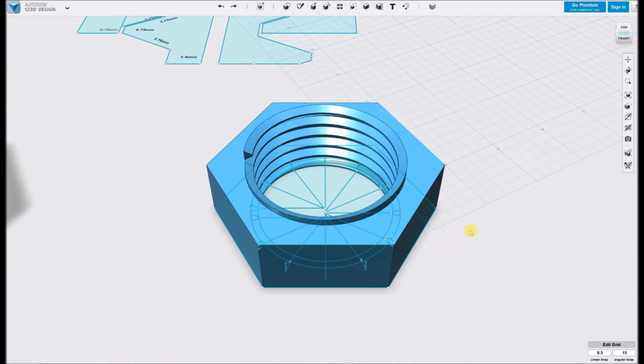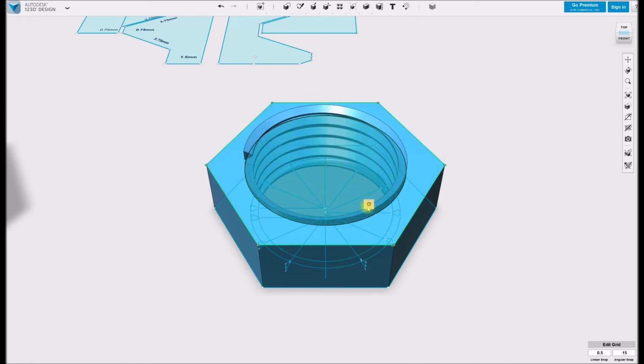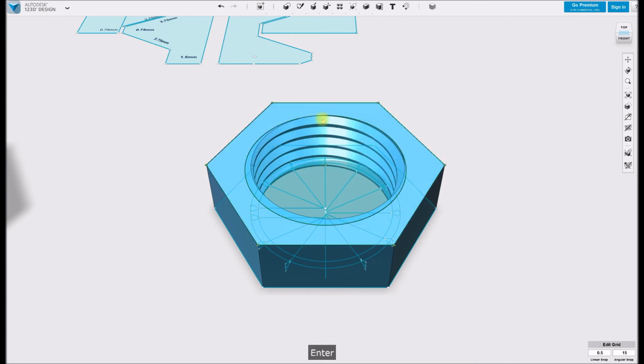Okay, so now the one last step left to do is to clear off these threads that are poking past either side. So the way I do it is I'll use the project tool, and then you click on the face of this side, and what it does is it projects an actual sketch of that drawing onto that surface, but it also projects the center too. So you just click on it, you extrude it up, and then it'll cut away the threads that are poking out past.